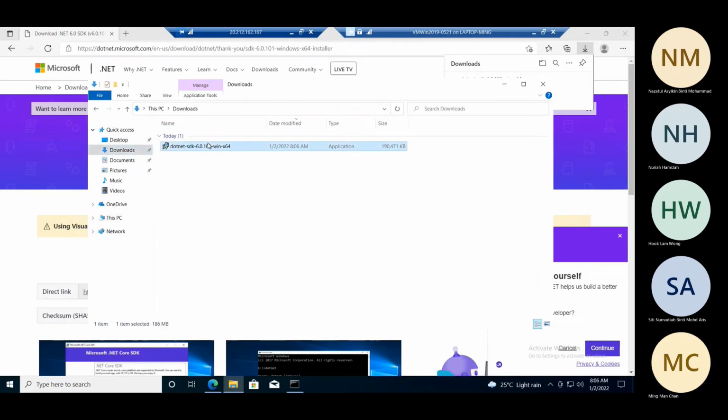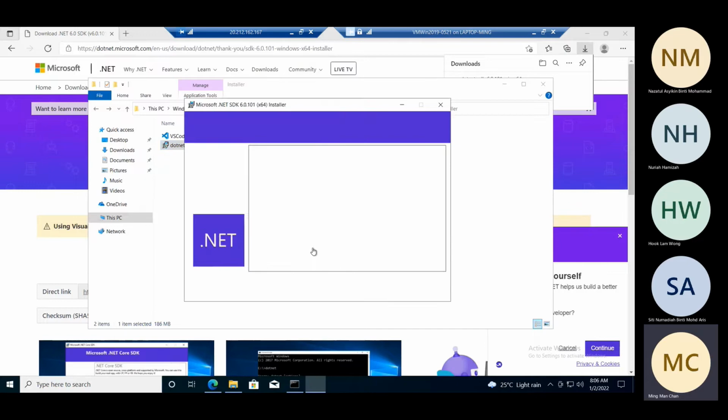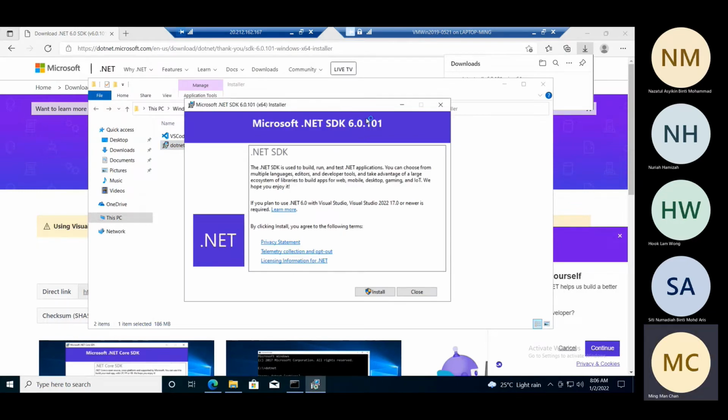So yeah, I also copy this, go back and put it here like installer, right? So I need to install this guy. I need to install .NET SDK, .NET 6.